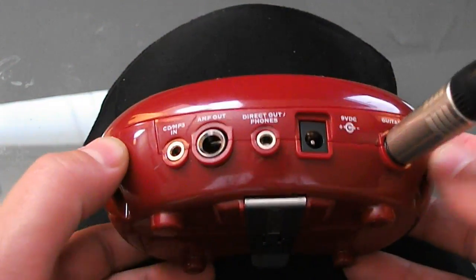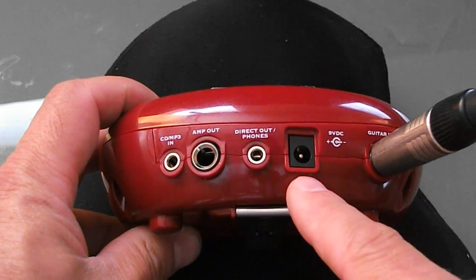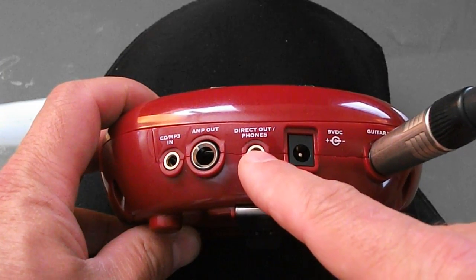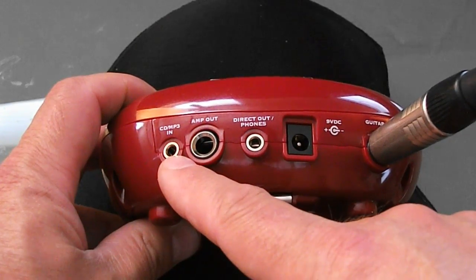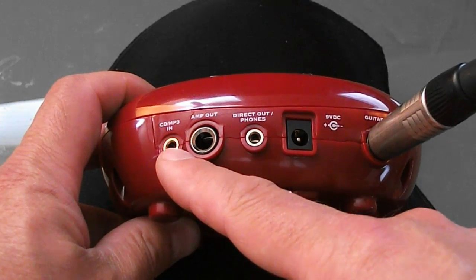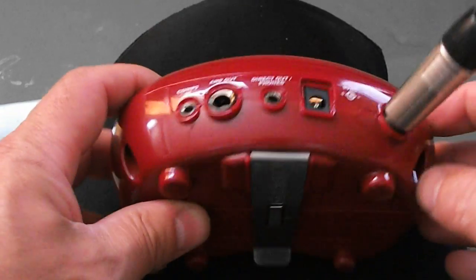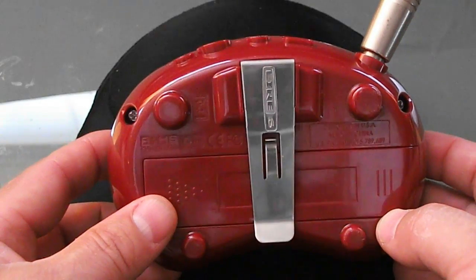Okay, so on the back of the unit, you've got your 1/4" input, your DC 9-volt power supply, your headphone or direct output, your direct out to an amplifier, and your CD MP3 in. So this is for plugging in your iPod or a CD player if you want to play along with it in headphones. It works very well, crystal clear sound. You can adjust the volume between both. Again, very easy to access. You've got a cool little belt clip. Overall, it's a cool little piece.